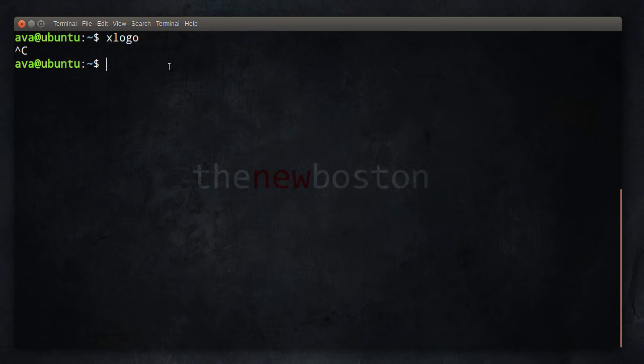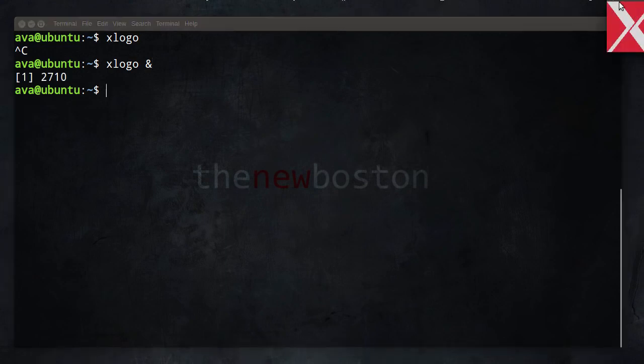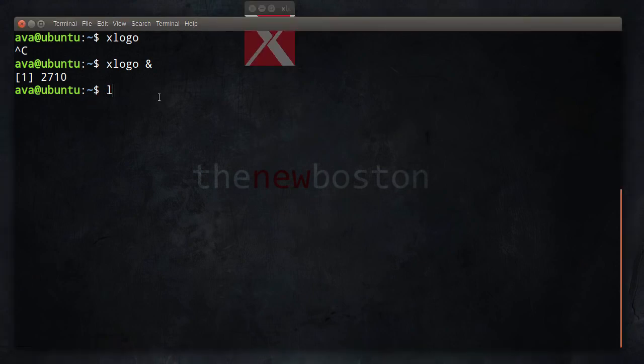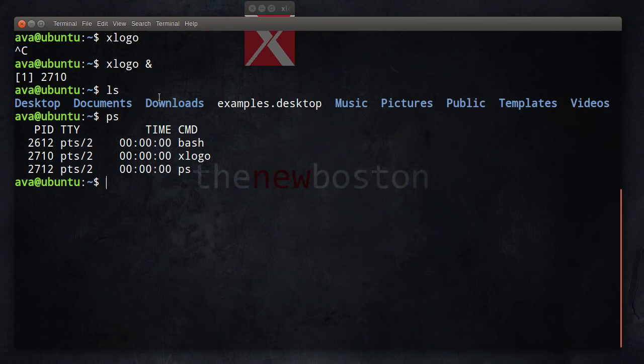So let's say that we wanted to do something like this. We wanted to run this program and keep it running, but we also wanted to have control of this terminal, because maybe we were working on something else. Anytime you want to have a program run in the background and get control back, just type the name of the program and after it write an ampersand. This means, hey, run this process, but run it in the background. So go ahead and hit enter and check this out. This program's still running, but now we can do whatever we want in the terminal. We pretty much have full control still.